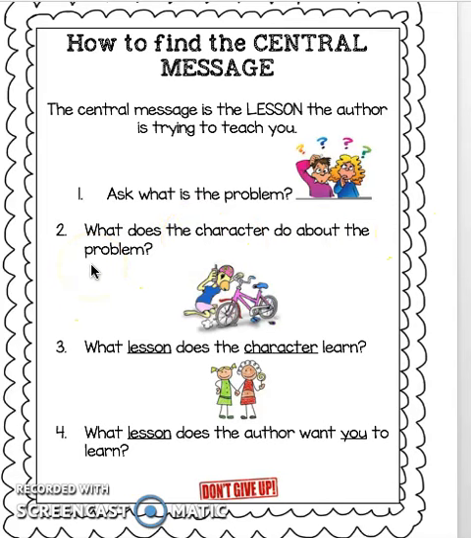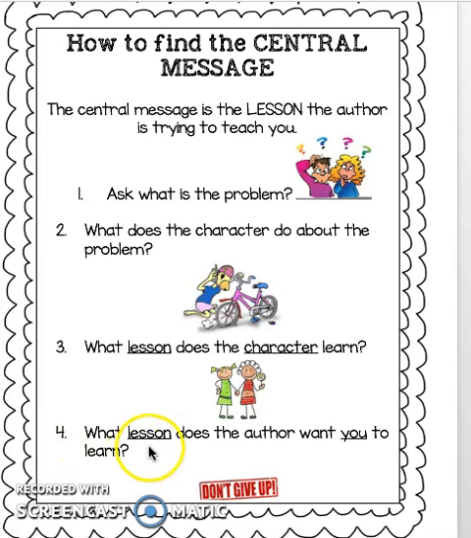So this is where you need to understand what the problem is and then figure out what steps the character will take to help solve their problem. And then you can move to number three, and that is, what lesson does the character learn in the story? Now, through all of those steps that they take to solve the problem, they're going to learn something in the book.